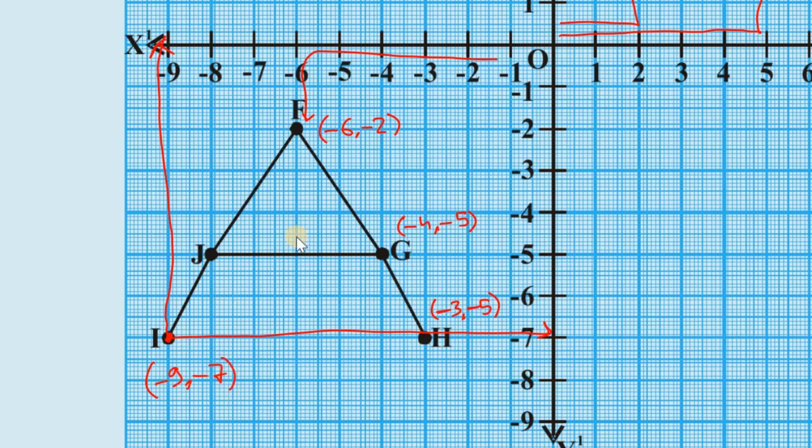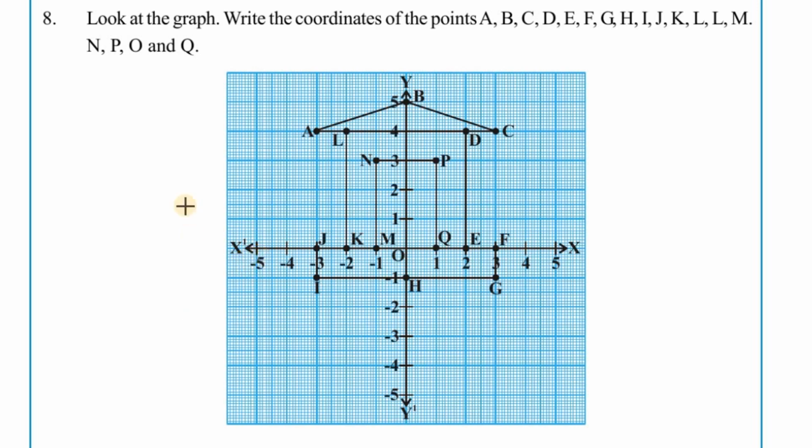You can do it like this as well. So instead of going from the origin, you can go from this point as well. Again for H, what's the x-axis? X is -3. And what's the y-axis? Y is again -7. So -3, -7. And for J it will be -8 and -5. Before we end today's class, I would like you to find the coordinates of all these points and check for yourself. This will be fun, students, so try it at home.